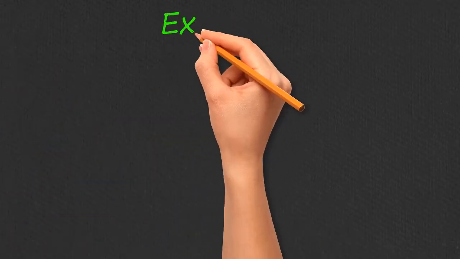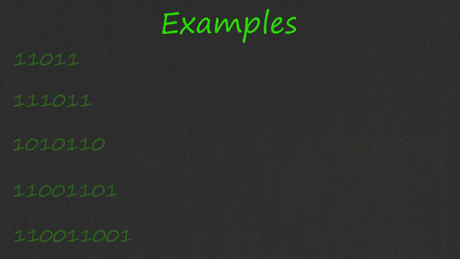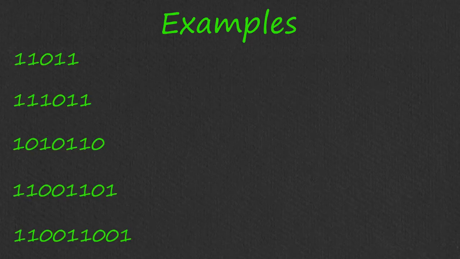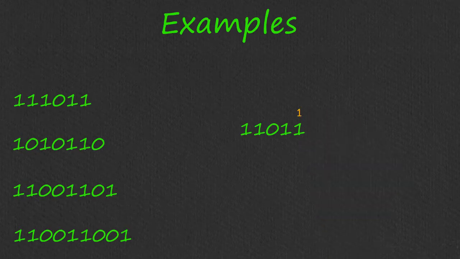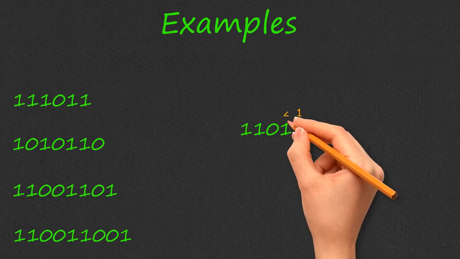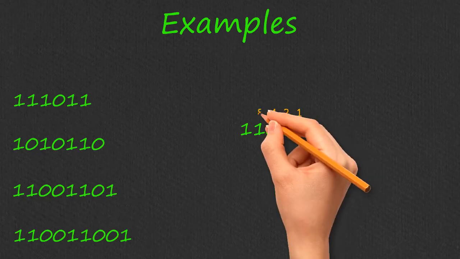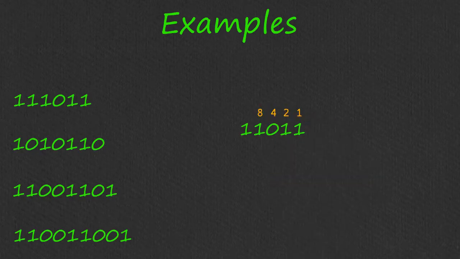Let us see how we could apply these tricks and shortcuts in practice and convert the following binary numbers to decimal. First, we write the place values on top of our numbers, the first of which is 11011. So, the smallest place value of 1 will go on top of the rightmost digit, which is 1 in our case. The next place value, 1 place to the left, is 2, the next is 4, the next is 8, and the highest place value for this number is 16. So far, we have saved quite a bit of time not having to write out the whole place value table and stopping exactly where we run out of digits in our binary number.